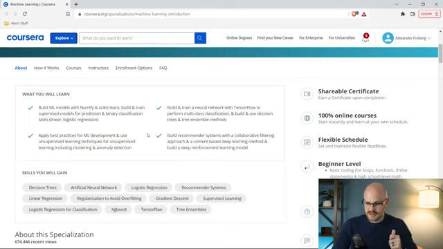He teaches you the best practices for machine learning development, and how to train neural networks using TensorFlow, and TensorFlow is fantastic if you've never used it. He goes really in depth into all of these things. None of these are just brushed off or the basics. He goes really in depth into almost all of them, as well as recommendation systems, how they work, and the math behind them and everything.